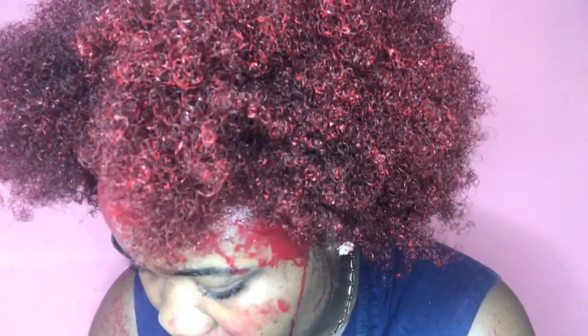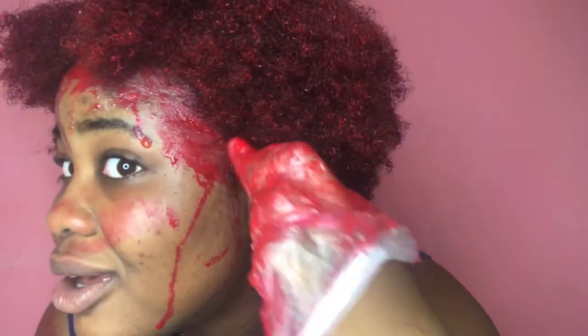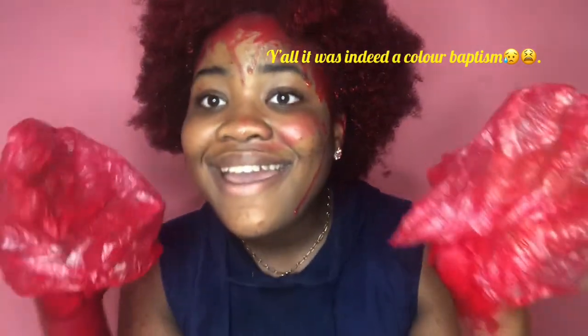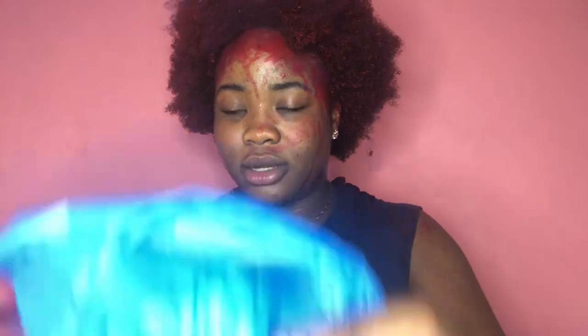I don't know if I should add more color. I feel like this one should be enough, I guess. I've baptized the hair with color. Color everywhere, on my ears, my face, everywhere. Okay, so right now I'm going to use the plastic bag so that the color can sit in for some time while I take care of this whole mess. You guys, it's terrible.